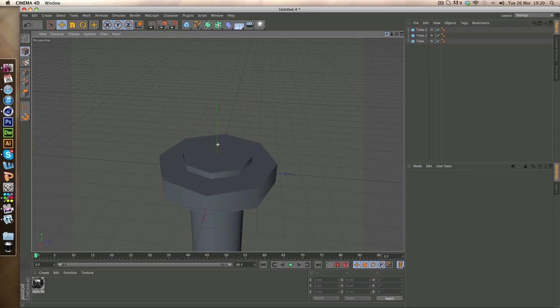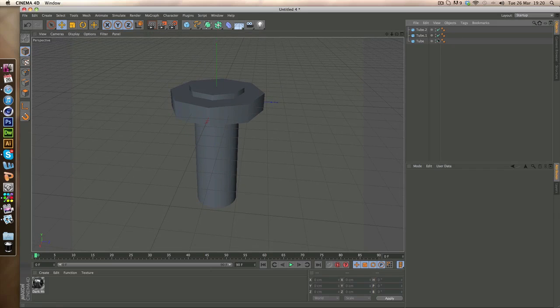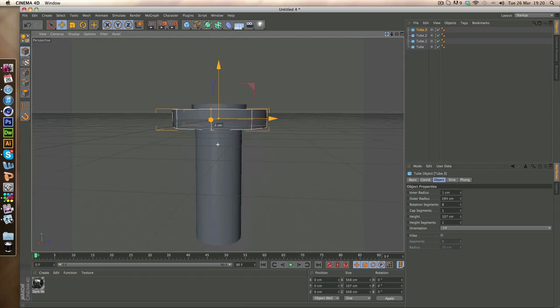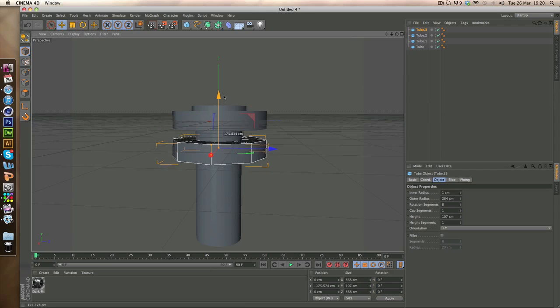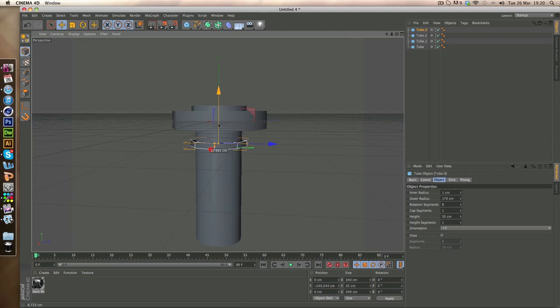Okay, so we're now going to add some little detail around the bottom of the screw to see where it screws in, I guess. So you can use either one. We'll duplicate the top one again, so Control C, Control V, and just change the angle so we're side on. And you just want to drag this down, the one that you copied, and we're going to make this smaller. So on the settings, you want to change outer radius so it's just coming through, so about 160, 170, depending on your settings, of course, and change the height so it's quite thin, to about 30, 40, seems about right. And drag this about there.